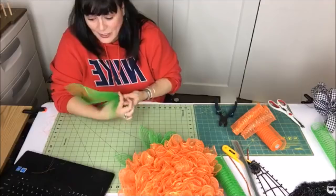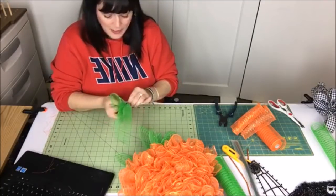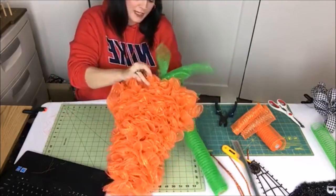Donna, how many of the green ones am I using? I'm using 1, 2, 3, 4. I think I'm going to use 6, but this is going to be the 5th one, and I'll know if I'm going to use the 6th one after I get this one on.